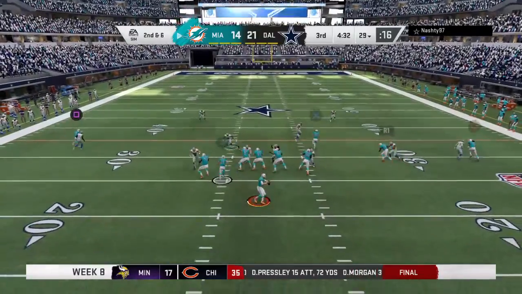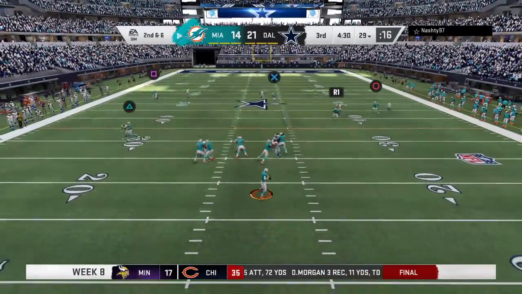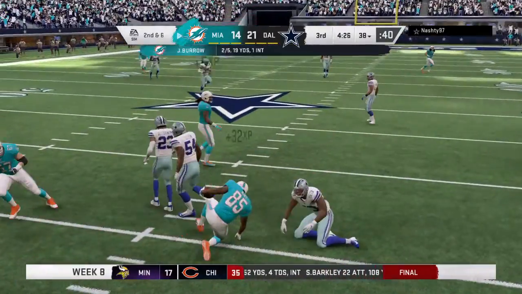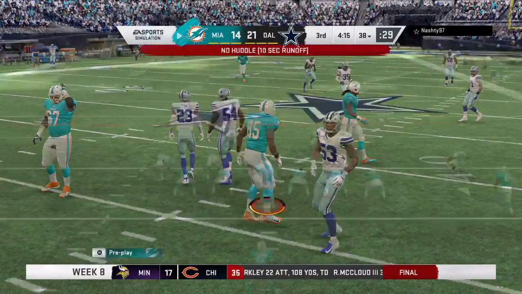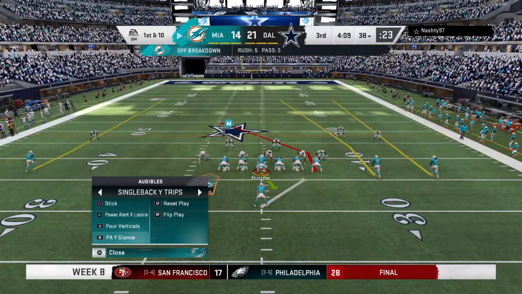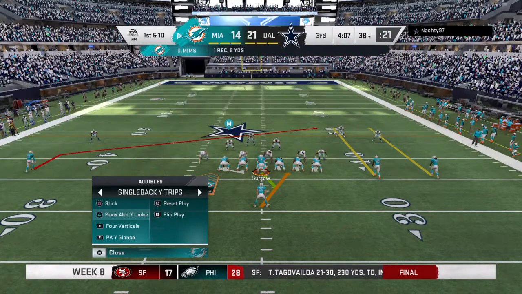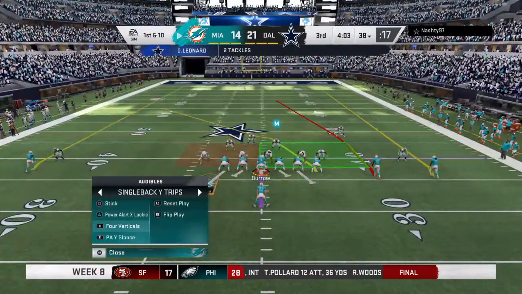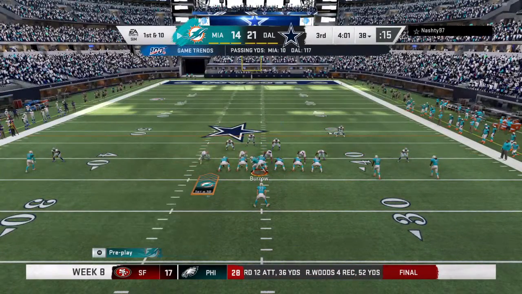2nd and 6, just inside the 30. Now the 2nd down throw on target. And he'll be brought down shy of the 40 at the 38-yard line. 9 yards to pick up there, and it's a 1st down. I don't think you got it, sir.